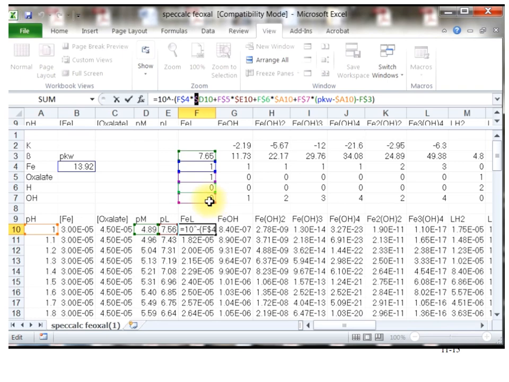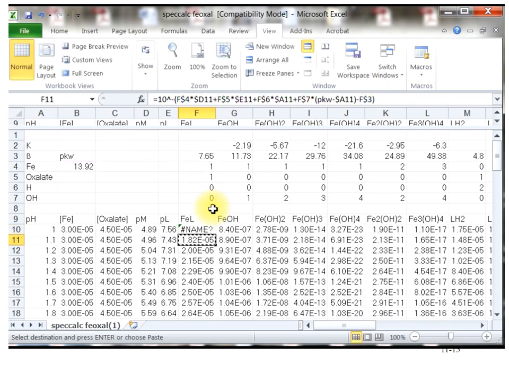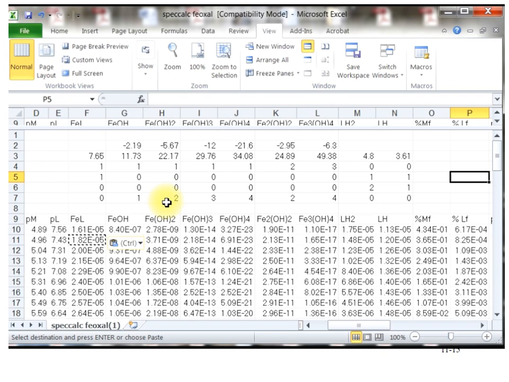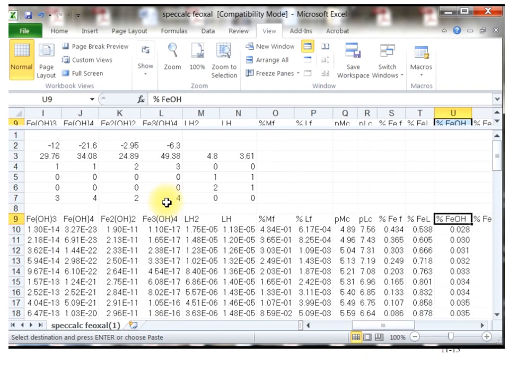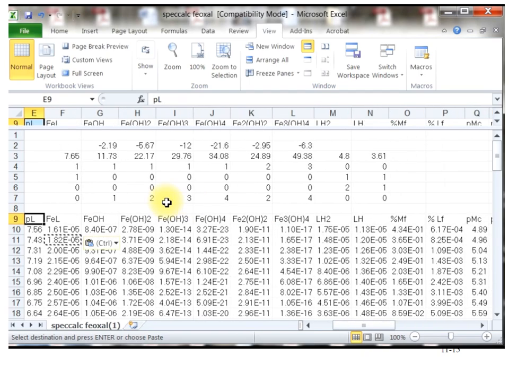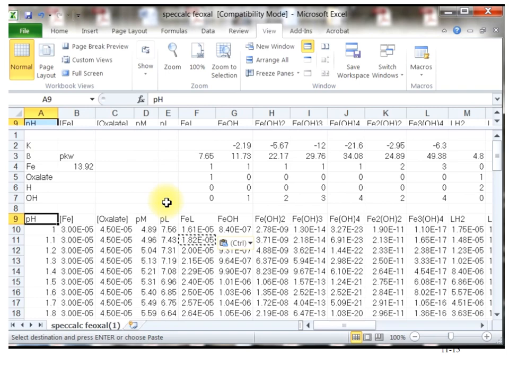I'm not going to do a calculation using this cell, but just wanted to show you that there are other routes that one can use to determine speciation through Excel spreadsheets. And I also understand that this was relatively fast, and if it was your first time, it might not be particularly clear how all the speciation is performed. But what one can do for that is review the equations and practice with the spreadsheets. And both those spreadsheets are available on the web page.